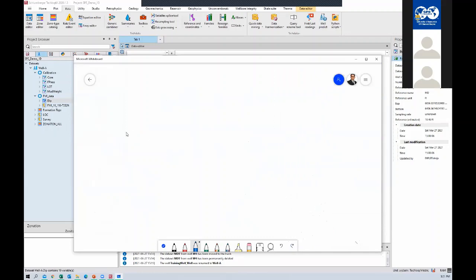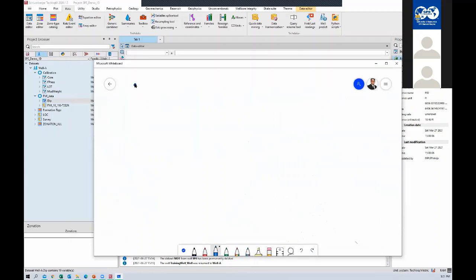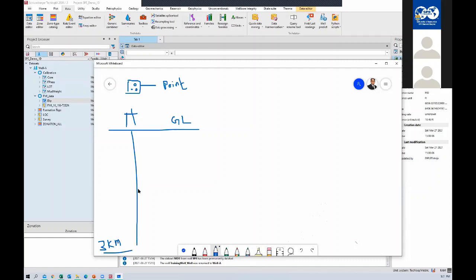What does a circle represent? Circle represents that it's a point data set. These 3 dots that you see on this particular folder, core, mean that it's a point data set. In oil and gas, you have your rig, right? This is your ground level, let's say, and you are going to drill a well. This well might go down 3 kilometers, 4 kilometers subsurface. It can go as deep as we want or as it is being planned.